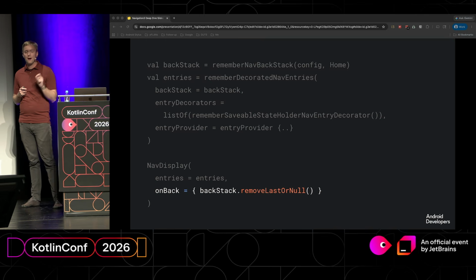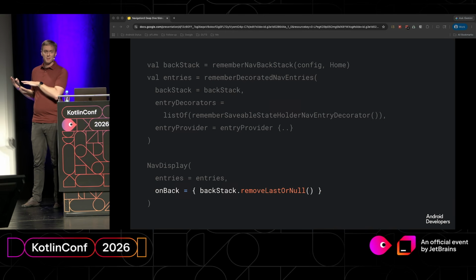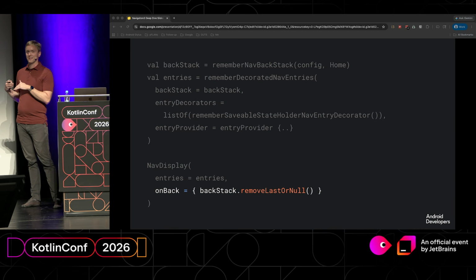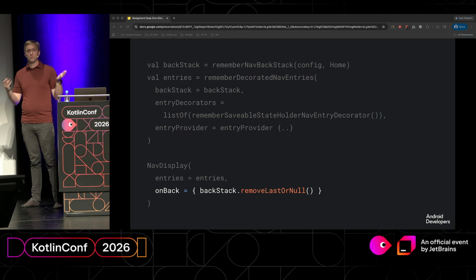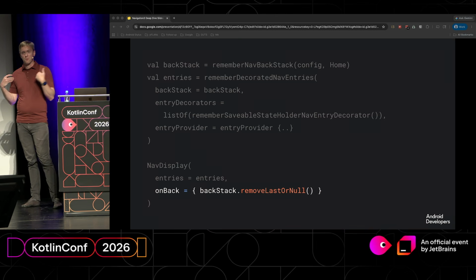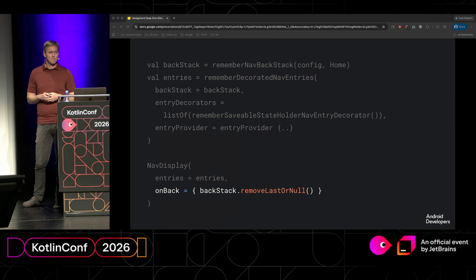It now requires an on-back lambda. So when you pop the backstack, this is what's actually going to be called by NavDisplay's internal handling of system back, right? When you do that predictive back animation on Android or even on iOS, this is what's going to call it. Because remember, you own the backstack. So we can't update it for you, right? So you need to tell us how to pop your backstack.